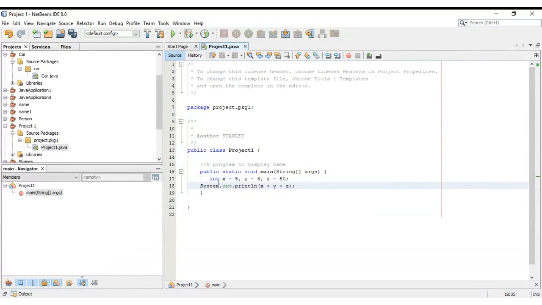Still, this is my class, project 1. This is a comment. Let me add a comment. If you look at this, we have declared variables of type integer in one line. A variable called x, we have assigned it 5. A variable called y, we have assigned it 6. A variable called z, we have assigned it 50.